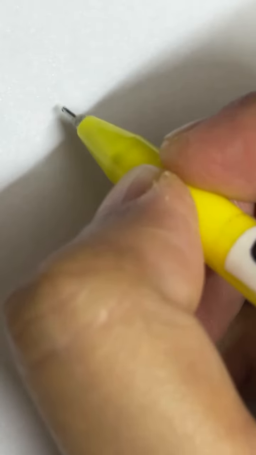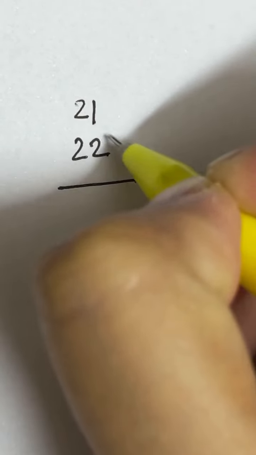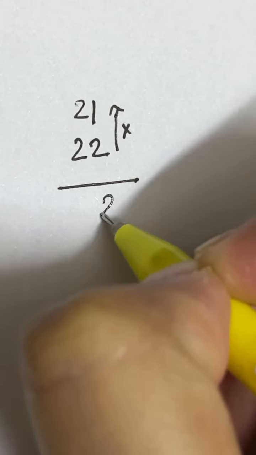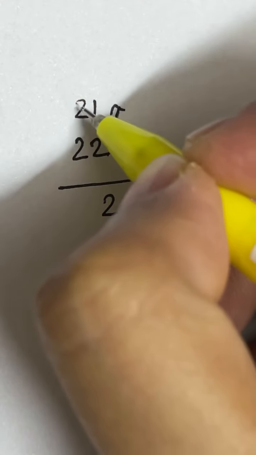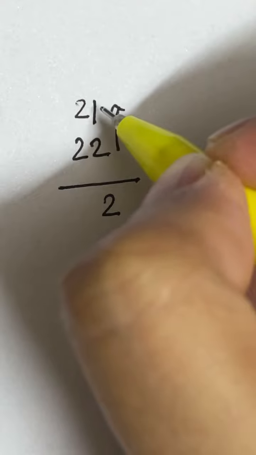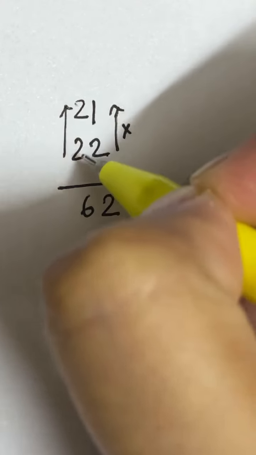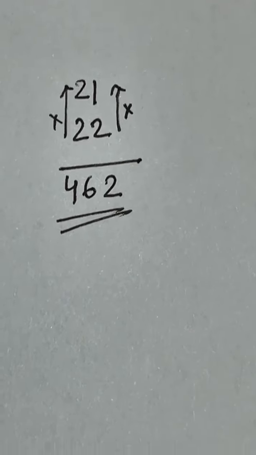Okay. So suppose we have numbers like 21 and 22. We first multiply the right hand sides. 2 times 1 is 2. Now what you have to do mentally is the cross multiplication. 2 times 2 is 4. 4 plus 2 is 6. So I'm going to write that 6, and then just multiply 2 times 2, 4. Done. See how simple it becomes when you have practice. So 462.